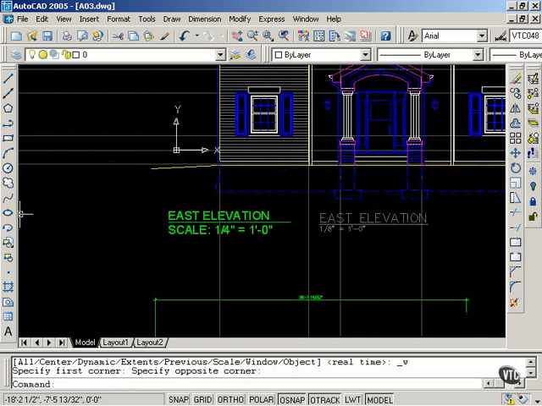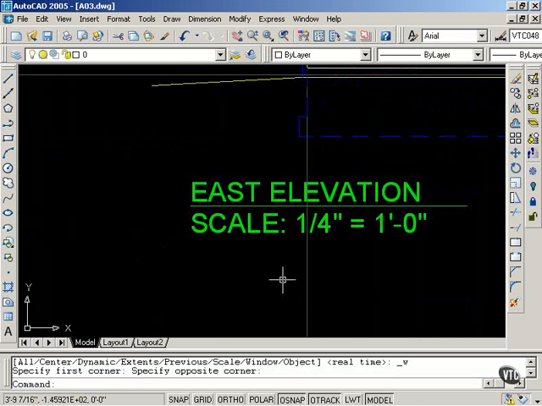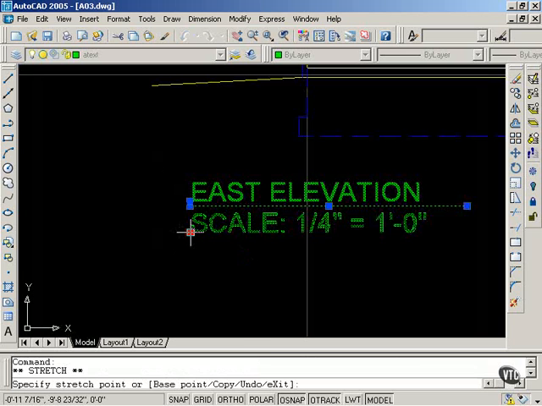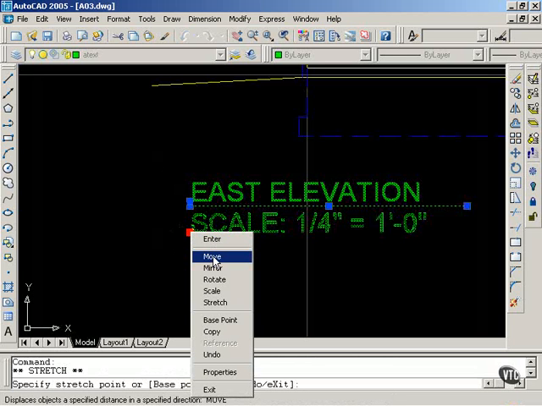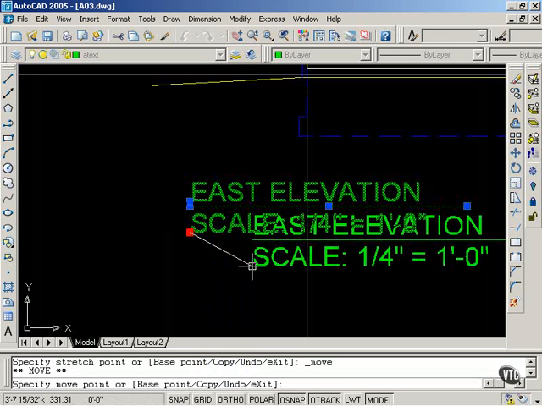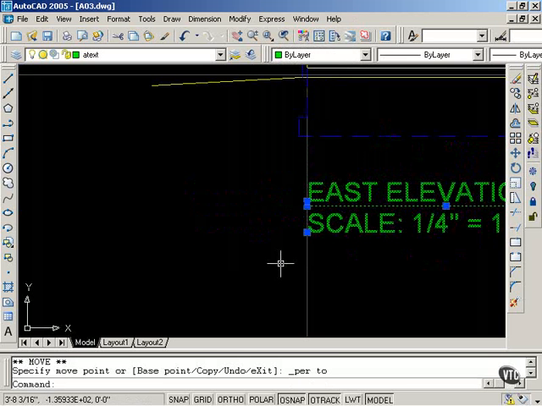and zoom in to this location, maybe zoom in a bit closer. I'd like to move the text and the lines, so I'm going to use an implied crossing window, gripping the bottom text, right-clicking, selecting Move, and holding down the Shift key, right-clicking, and selecting the perpendicular OSnap, perpendicular to that line.